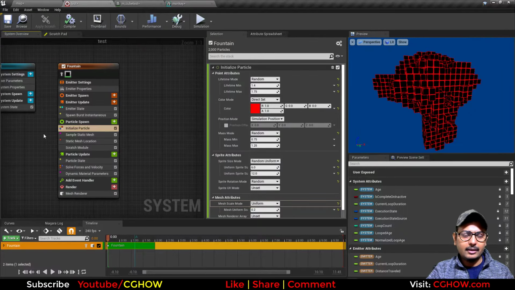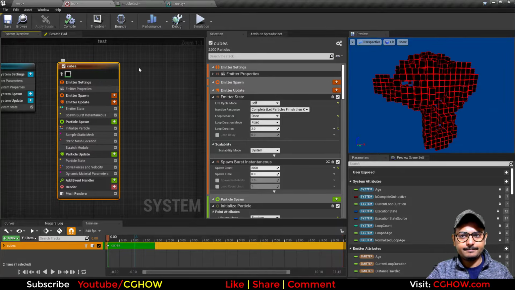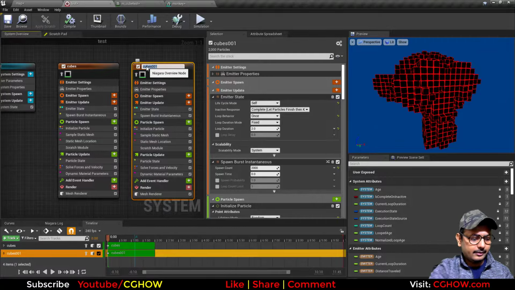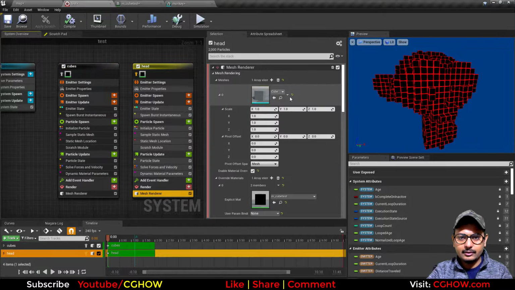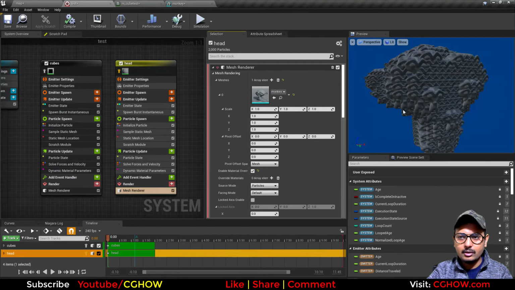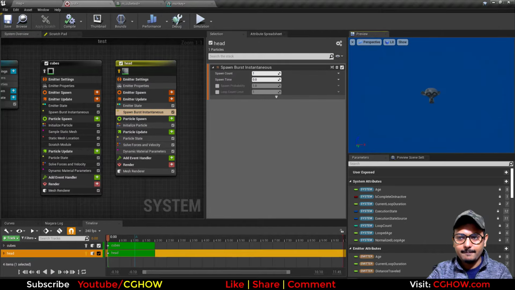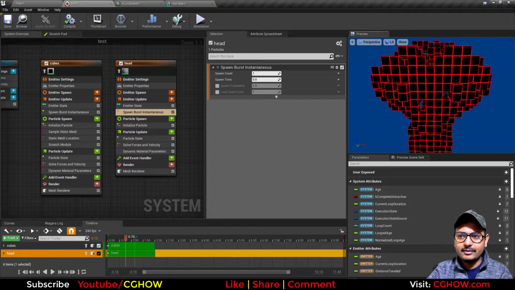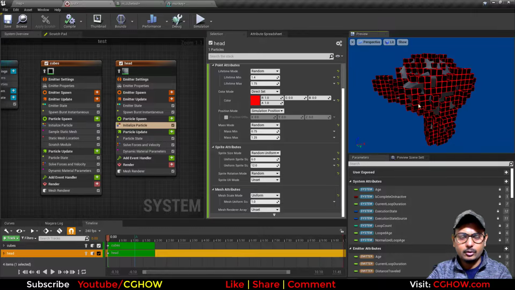So we have this, and now I'll just rename this as cubes and duplicate this, and this will be our monkey head. In this one, I will just isolate this and use the head mesh, and remove the material also, and this is also placed like this, so I don't need that. I just need one particle, and that will be there forever. So you can see now the size is different, and still the size is different, so you can fix that.